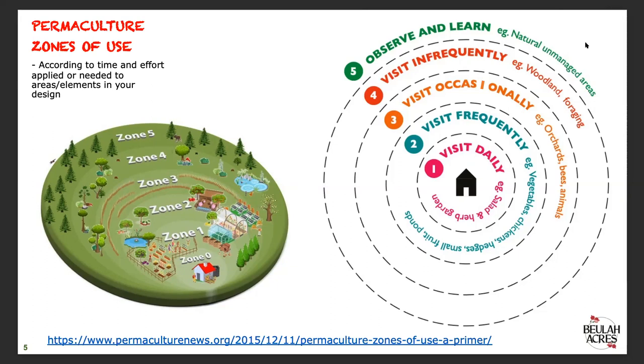And then when you get to zone three, you see how it progressively takes you from zone one to zone five. There are more areas. Zone five is where you're rarely going to visit. But since we're here on zone three, maybe you can have a bigger orchard, or your bees, or some animals, like goats, or a sheep, or maybe a donkey, or more of a farmland. Say you have a little more property and you want to plant a ton of corn, which requires a little more room. You don't necessarily have to go over there every single day to work on it. A little weed here and there is fine.